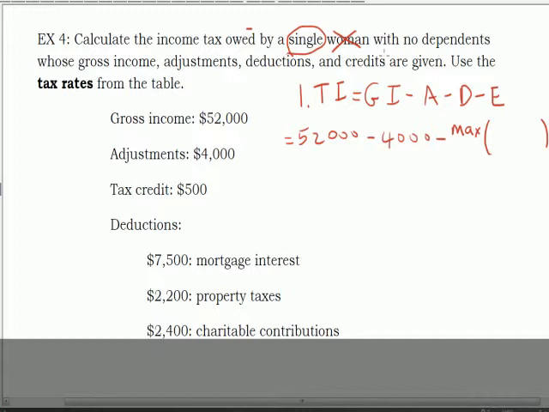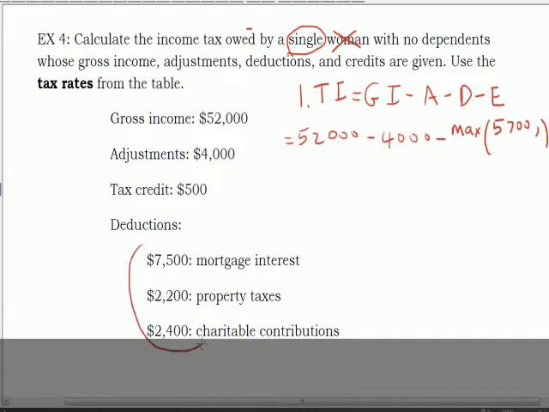There are going to be 3 filing types or filing statuses we'll be concerned with in this class: single, married filing joint, and head of household. There are some others, but we're not going to talk about them. And I will stress to you, in the question it will say single, married filing joint, or head of household. Head of household has a technical definition which I'm not going to dwell on, but it'll say in the problem which of those things it is. Since this is a single person, the standard deduction is $5,700. So that's what I'm going to care about here. So I'm going to find the max of $5,700 or the itemized deductions.